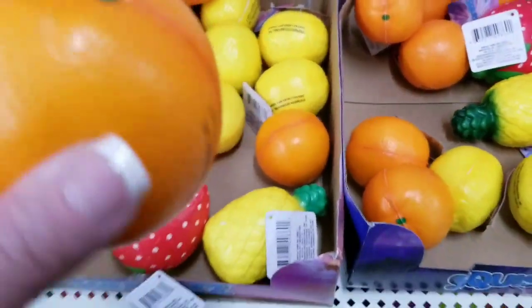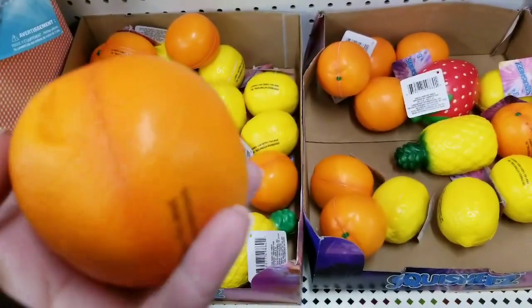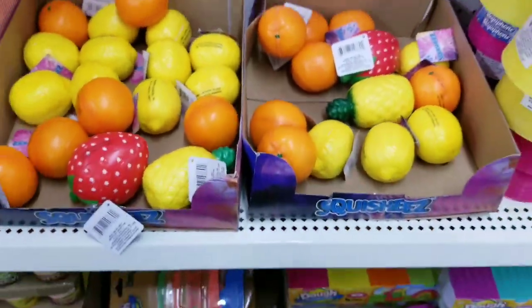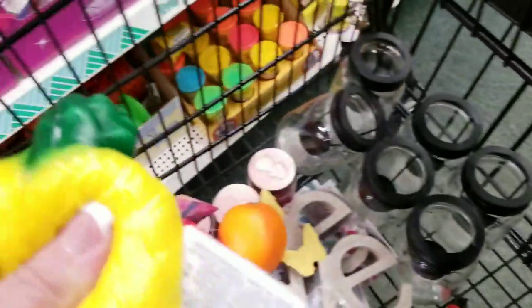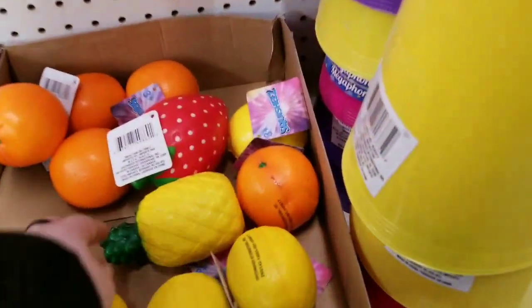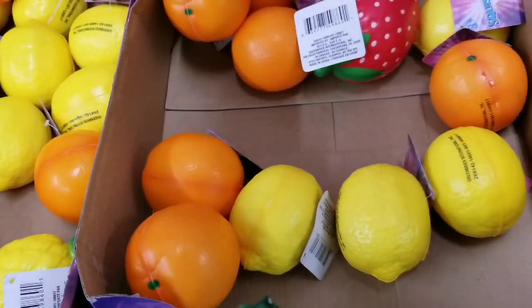I am so excited right now. I have wanted these and waited for these — I have been patient. I come in faithfully looking. I don't like the strawberry look as much as the pineapple one. And the orange one. I can't afford the ones at Walmart — the $6.88 ones. I was waiting for these. I love the pineapple.